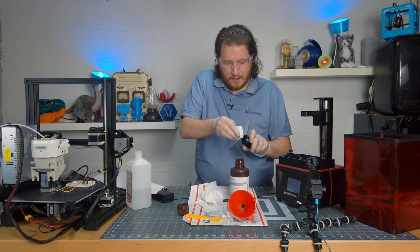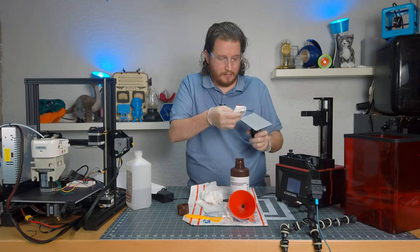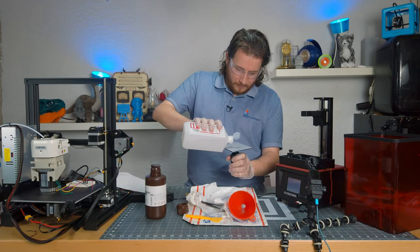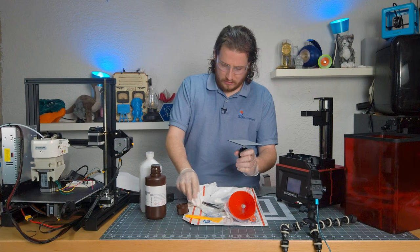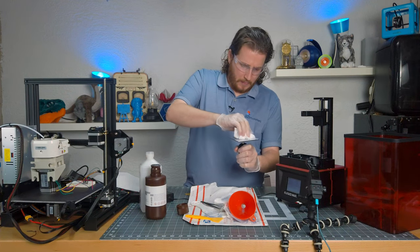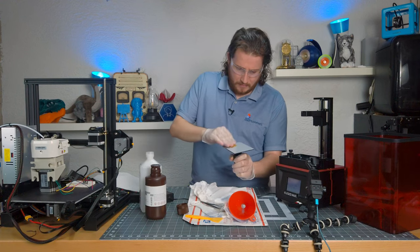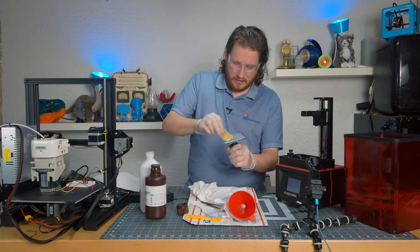I'm gonna go get some sandpaper. We're gonna sand this down a little bit. All right, we got a little bit of 600 grit sandpaper, which should be plenty for this. A little bit of alcohol. Wipe it away. Sandpaper. Still a little alcohol left on here.